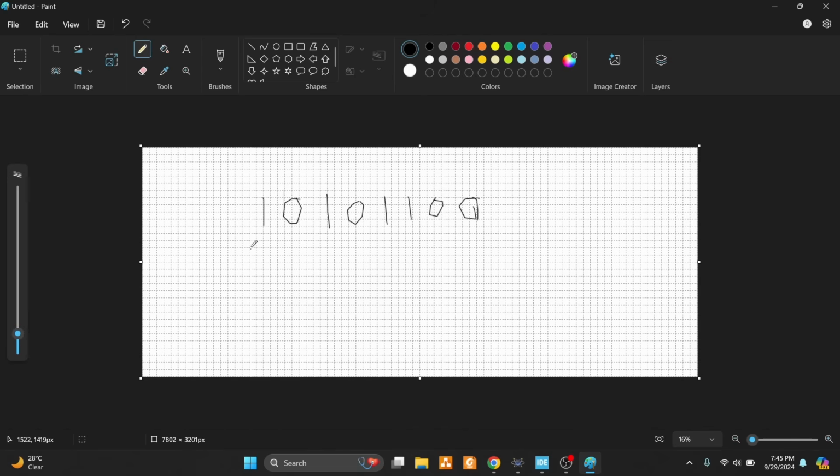Now it should go to D7 pin, it should go to D6 pin, it should go to D5 pin, it should go to D4 pin, it should go to D3 pin, it should go to D2 pin, it should go to D1 pin, and it should go to D0 pin. Okay, so our 8-bit data should be mapped like that, right?